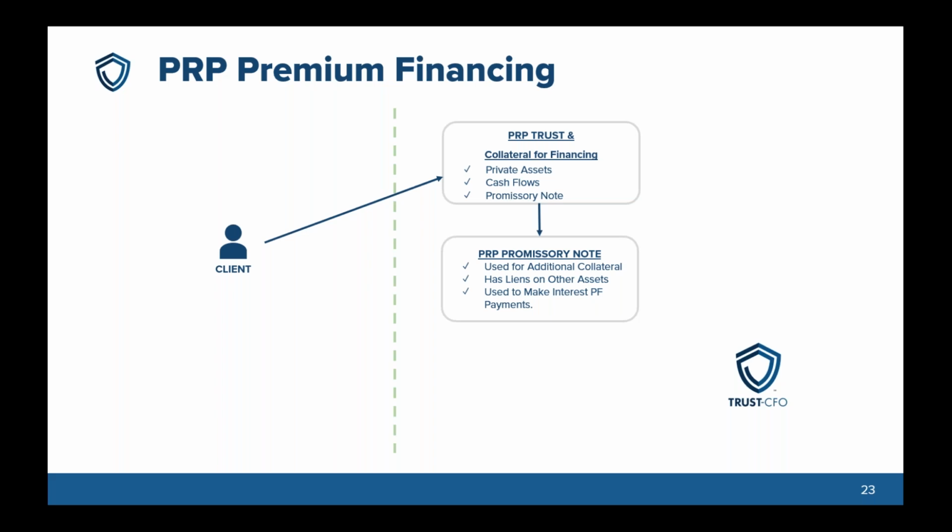And unlike certain banking models, we are able to pledge those from the promissory note of the private retirement plan over to any type of financing arrangement, whether it's financing for the accelerator concept or financing for premium financing. And so that's what the cash flows are also what you use to make the interest payments. Interestingly enough, the promissory note annual payments that come in, if they weren't being used to already fund a private retirement life program, could be used for the financing of the PRP life program.